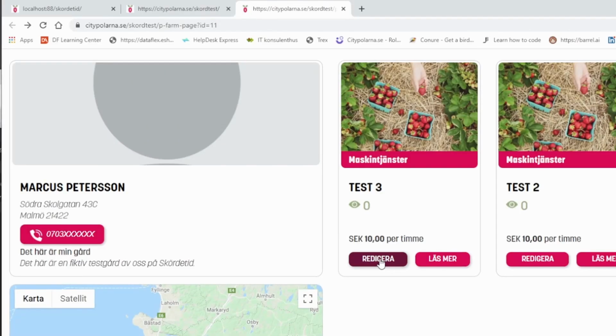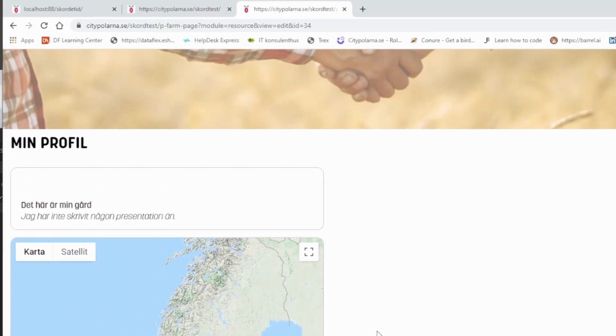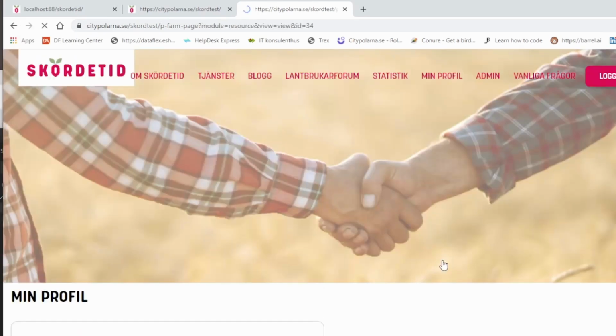Then I would like to fix the links in the buttons, the edit and the read more button in the scrolling list of the ads, because this is where the user can go to either read more about another person's ads that are collected on their profile, or read more and edit their own ones if they want to. So I would like those buttons to have the correct link, because now if you click read more, for instance, you should be directed to the ad page just to view that ad, and now you're sent back to your profile, like an incomplete profile instead.